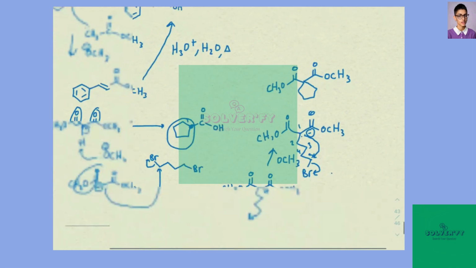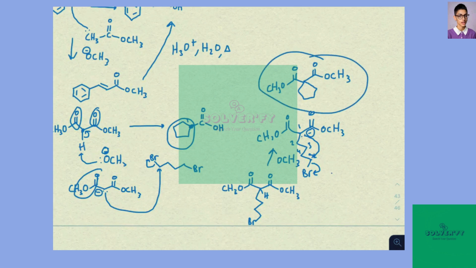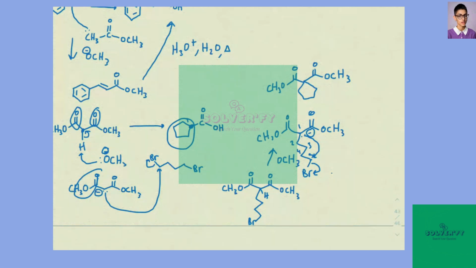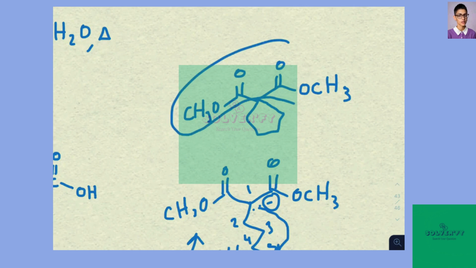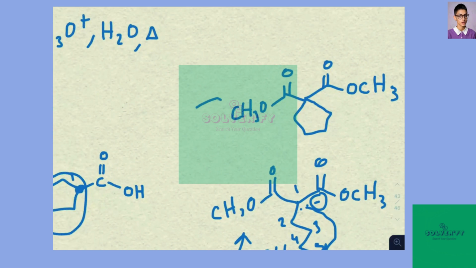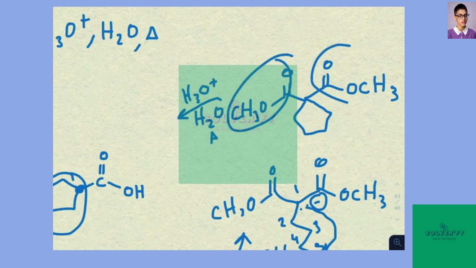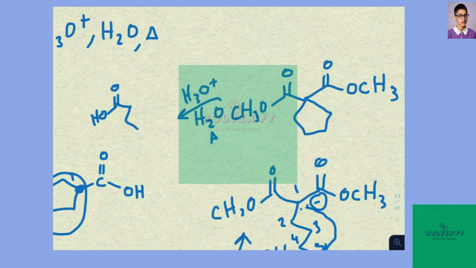So right now we have this compound over here, and we need to get to this eventual product. And all we need to do is the same reactions that we've been doing throughout this whole problem. And that is going to be first of all, hydrolysis, in which we transform both of these esters into carboxylic acids, and we're going to follow that up with a decarboxylation reaction. So first up, we're going to have H3O plus, hydronium, and water, and heat. And that's going to transform both of these esters into carboxylic acids so that we can undergo decarboxylation in the future. So I'm going to have two carboxylic acids like this, in which I have my cyclopentane over here, and the other carboxylic acid over here.